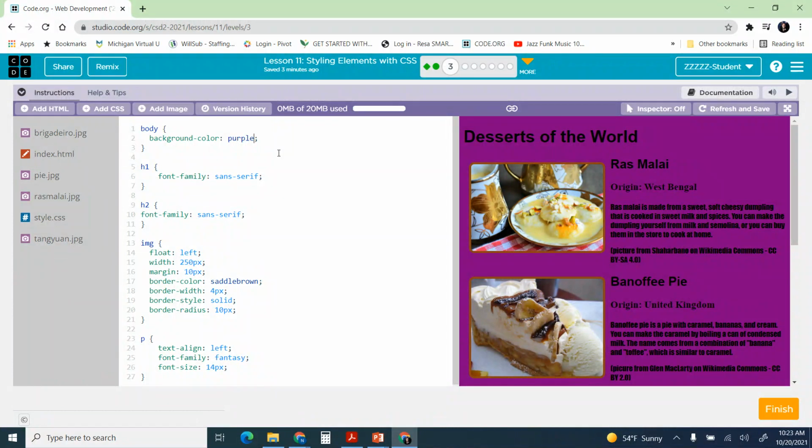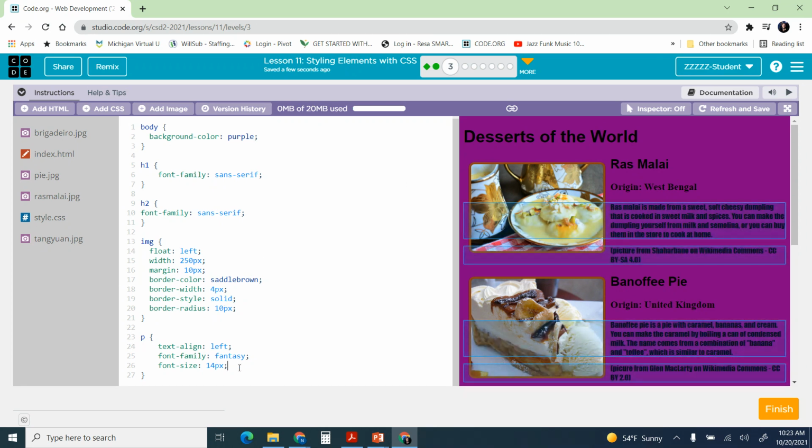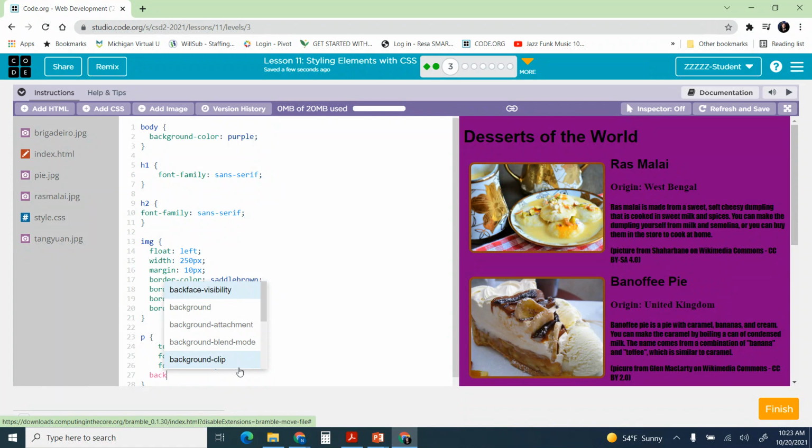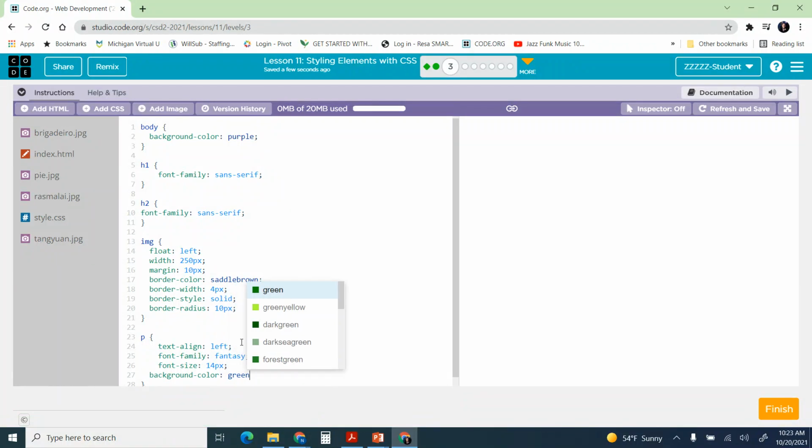And there it is. Now it says just changing the background color of the paragraphs. If I want to change just the background color of the paragraphs, where am I going to make my changes? Under which selector? The paragraph selector. So I'm going to come down here to paragraphs and change this background color for just my paragraphs. And then what color? I think I heard a green earlier. Is that right? Okay, I'm going to change that to green. If I spelled that right, it would be helpful.